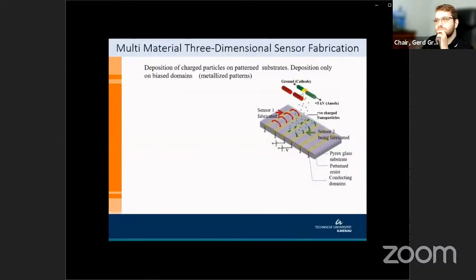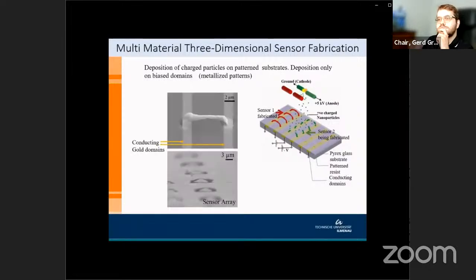Instead of having one material, what we can also do is have a Pyrex glass substrate, for instance, which is non-conducting, and have domains of a metal, for instance gold here, which are completely independent of each other. And when we start changing the source of our nanoparticles in a sequential manner, we can decorate the surface with 2 or 3 or 4 different material bridges next to each other. As we see here, the first bridge, which is red in color, is constructed already, and the second set of bridges, which are green in color, are being formed.